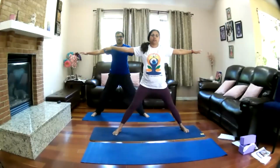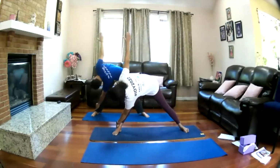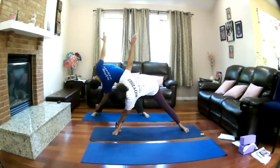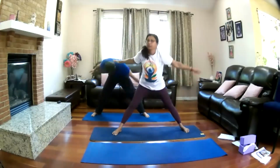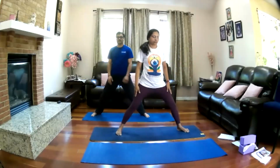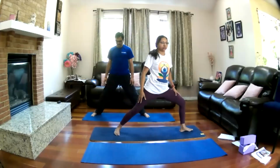Let's repeat this on the other side. So inhale, exhale, left hand goes behind the right ankle, right hand goes up. Come back to center. Now we will do a variation of the side angle pose.